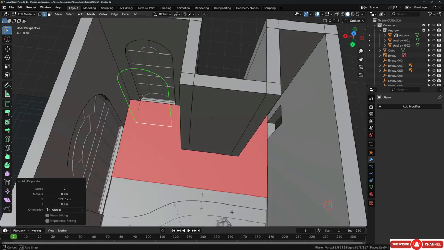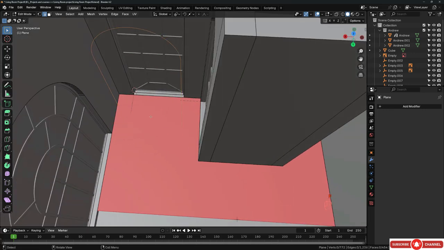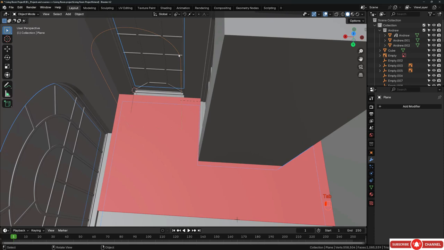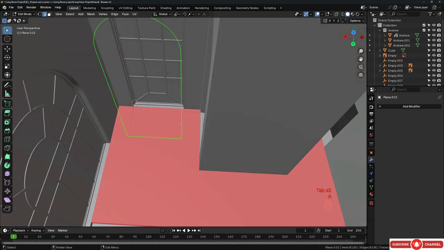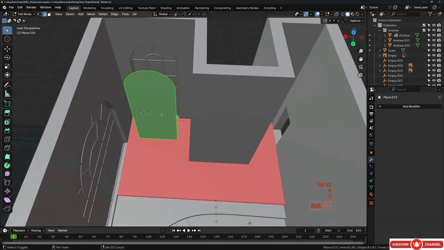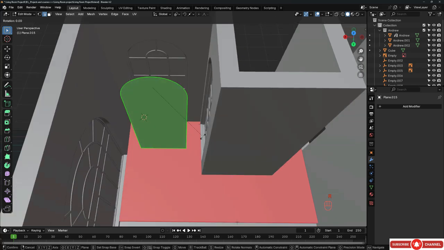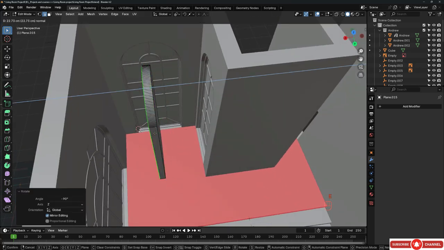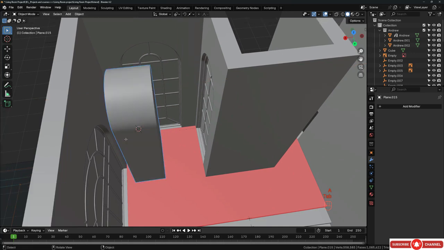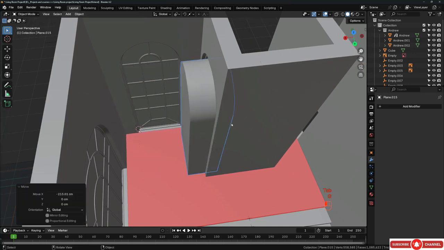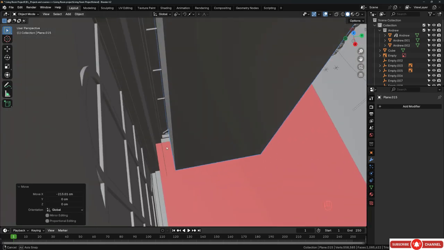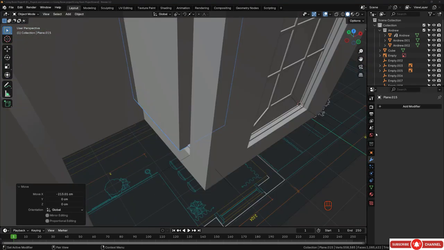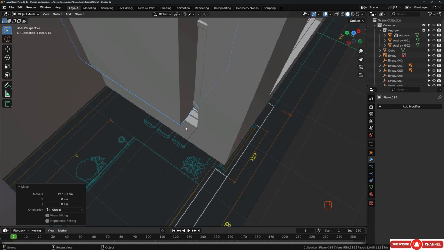Just select this edge loop and copy it right here. Hit P and S to separate this out. Tab out and let's select this new edge. Tab, hit A, and then hit F to fill this with a face. And let's rotate this to the Z 90 degree like that. And let's give this a thickness, something like this. And now let's move this right here and just snap this to the empty. All what we need to do is just snapping this to the empty.